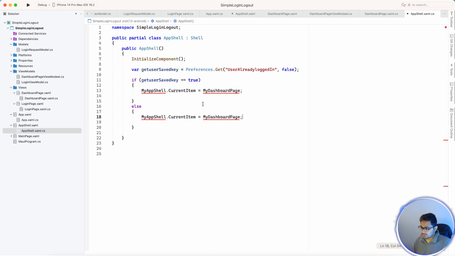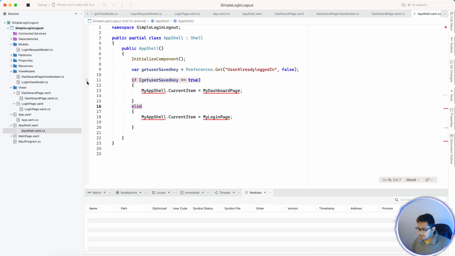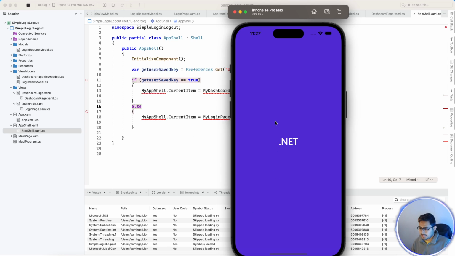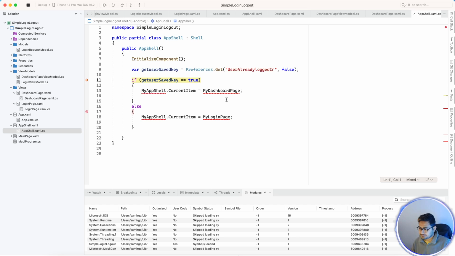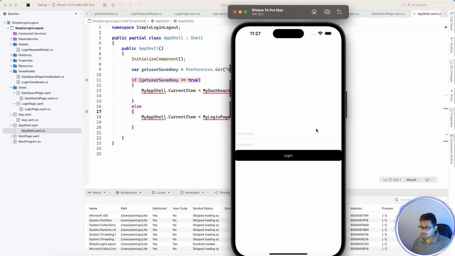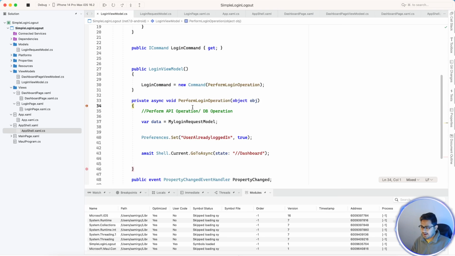So let me go over here and run the project. Now it should work. At first it will just get the key. Here I'll put a breakpoint so that we can see it. So let's run the app. At first it will be false because we have not logged in, so it will go to the login page. We'll just use a test or something like that, you can just use a validator validation. Now the key is set with the data.